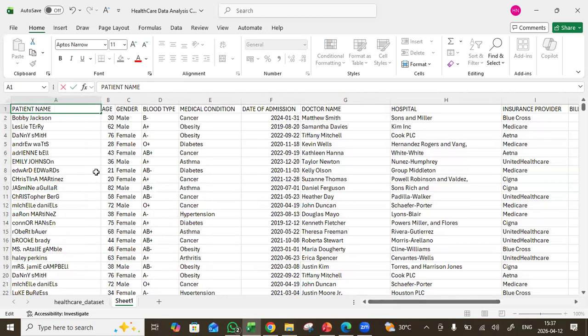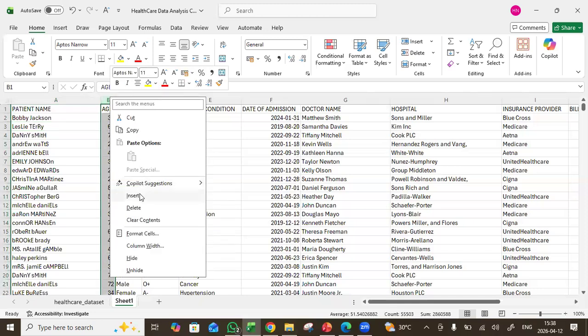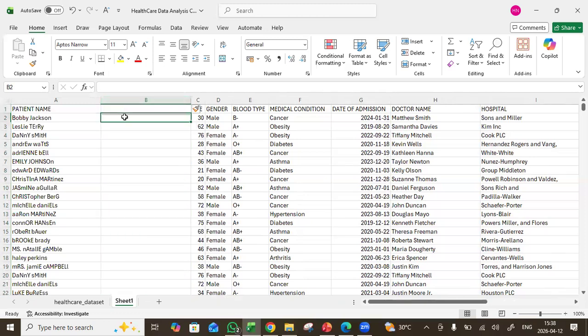Now we're going to look at cleaning column by column. Look at this column. We have Leslie Terry. It's very irregular. You have capital letter, small letter. This case is super irregular. So what do you do? You highlight this. You create a helper column, rather. We want to change all of these to either uppercase or proper case. Now we're going to create a helper column first. I'm going to insert a new column. This is where I will enter the function that we are going to use to correct this name.